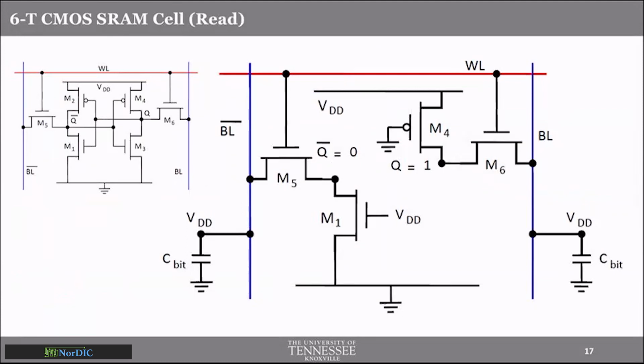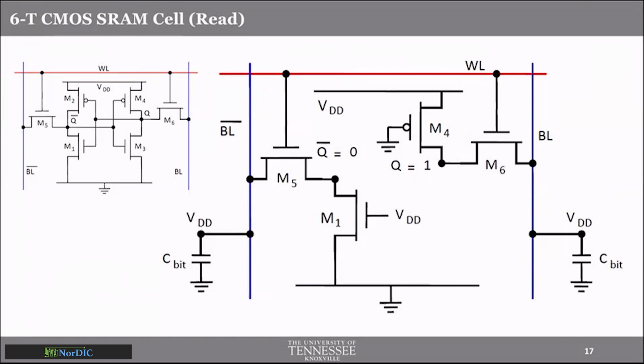For read, you first pre-charge the bit lines. Pre-charge means you just charge them to a certain level, and then you don't drive them using a voltage source anymore. You just let it go. Just pre-charge and let it go. And then if it wants to discharge, fine. If it wants to charge up further, fine. You let it do its thing, but you don't drive it anymore, right? You drive it up to a certain level, charge it up, and then you let it go. You don't drive it with a voltage source. Just keep that in mind.